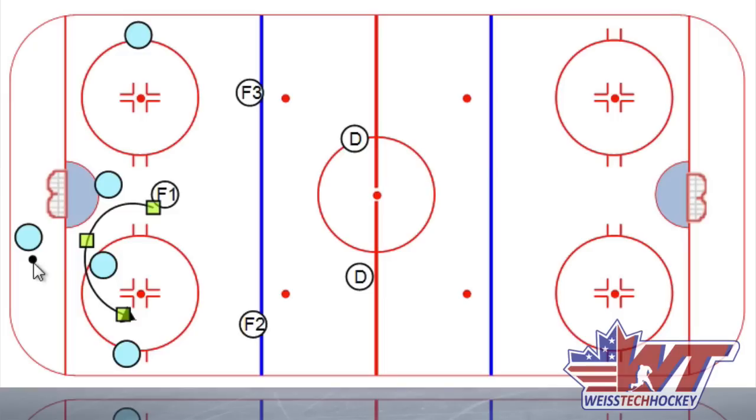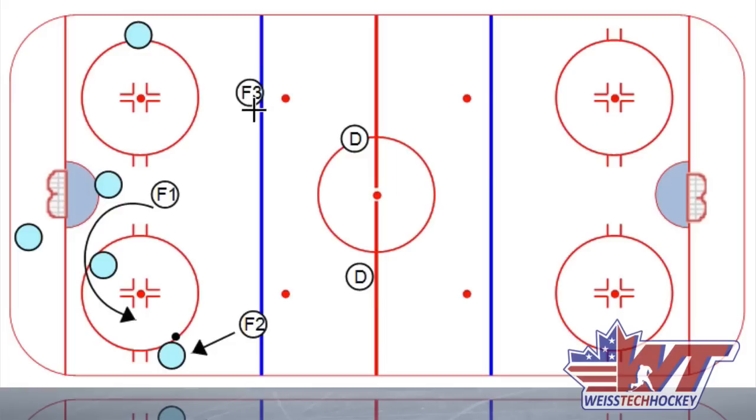where this guy's being pushed up ice, because that's what we're doing. We're giving them the board side pass. So as that pass is being made, and now this guy starts walking up the ice, this F1 is taking an angle, almost pushing him up the ice, not letting him turn back, not letting him cut inside. And then as that happens, you see F2, and I'll draw these in as arrows, basically just makes the stand. F2 makes the stand.